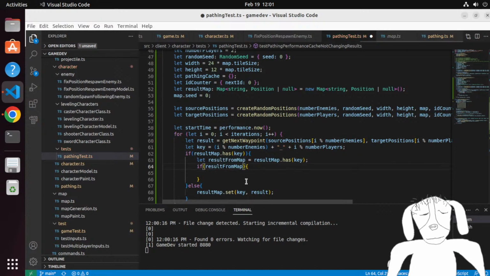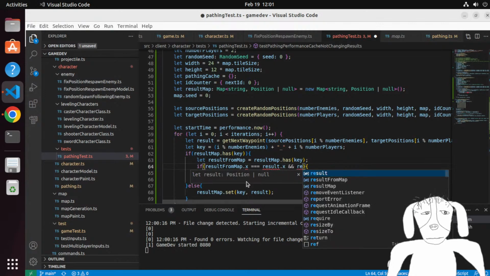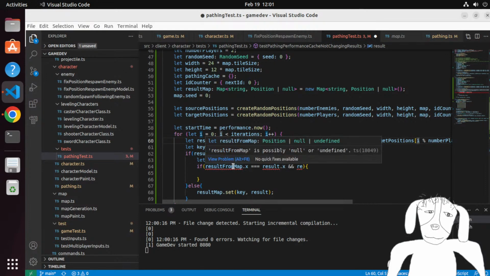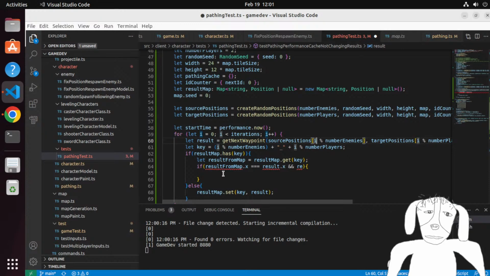Result from map equals result point x and y. Type okay. Get null or undefined. Okay, there are a few checks.